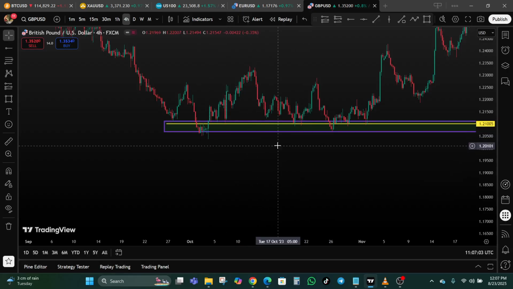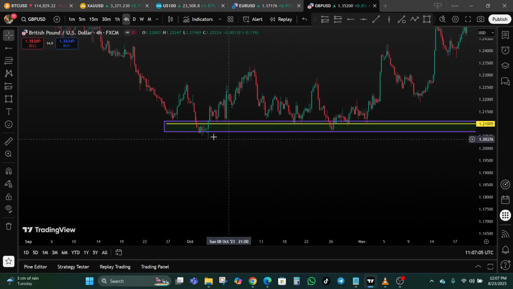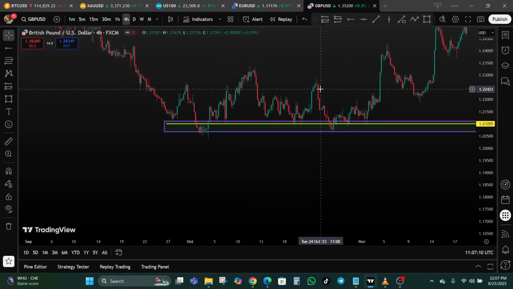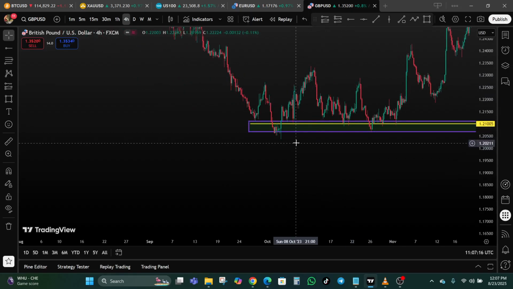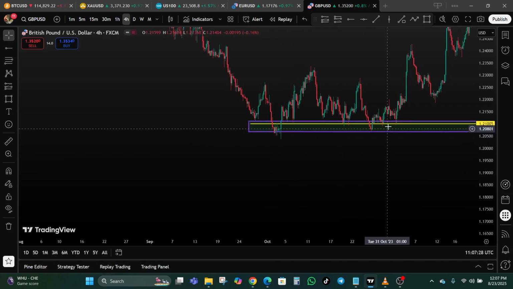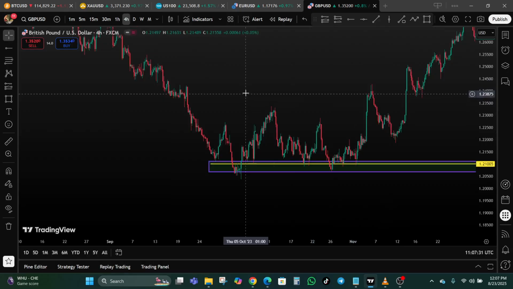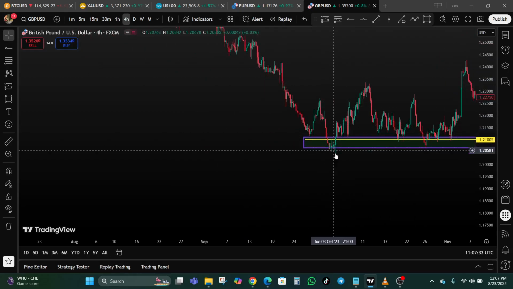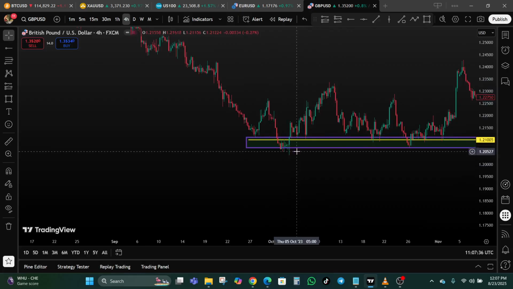So that's why it's not usually very advisable that you set your stop loss very close to a support for a buy trade, and it's not advisable to set your stop loss very close to a resistance for a sell trade. If you want to use pending orders, like a buy limit, take your stop loss a little bit far away, in case a liquidity purge or liquidity sweep happens, right? But the better option is to wait for that sweep to happen, or rather wait for a confirmation that price is about to continue before you jump into the trade.